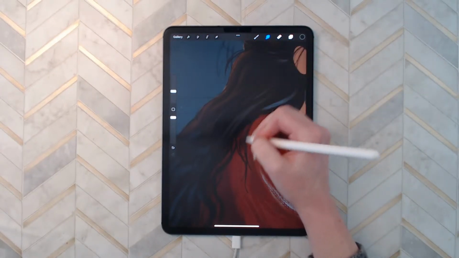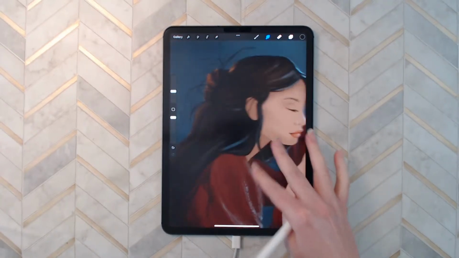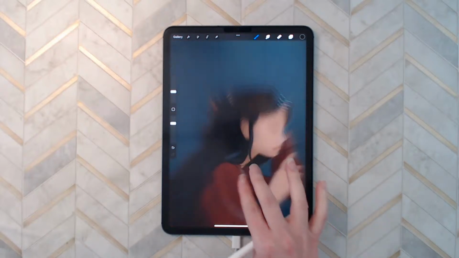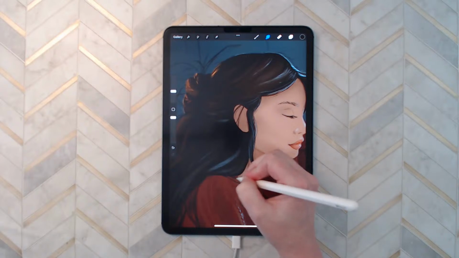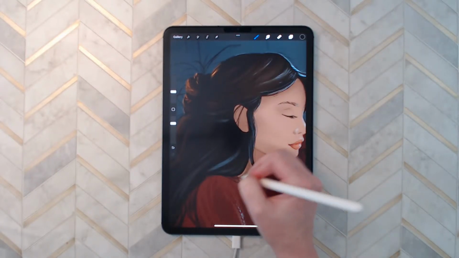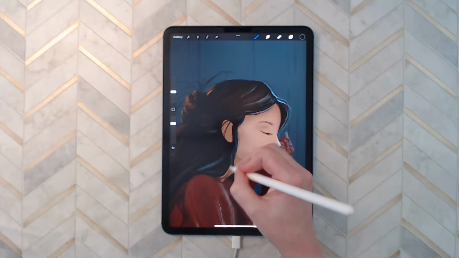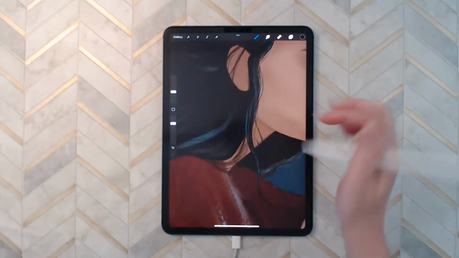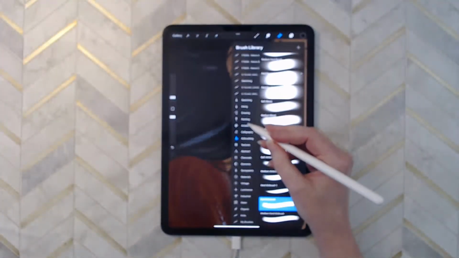All right. And I will need to go into this one and do a little bit of erasing.